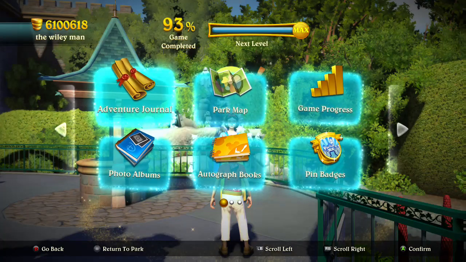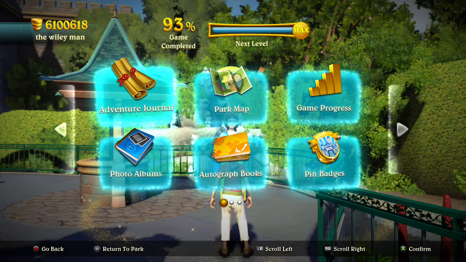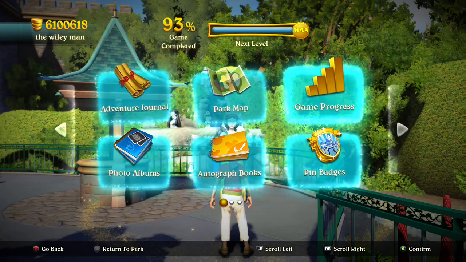This is Zero, and this is part 27. Can you believe that or not? Crazy. What has become our quest for 100% in this game.